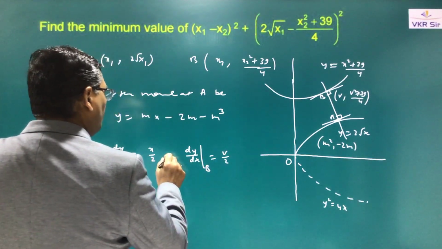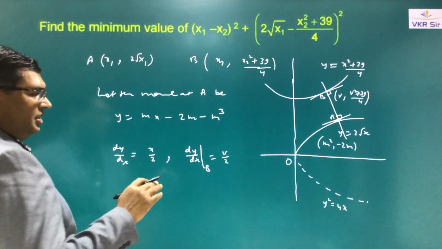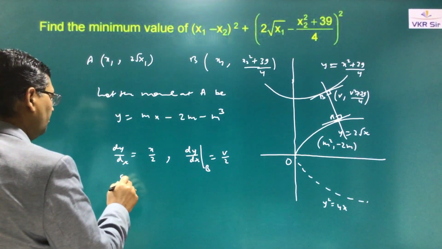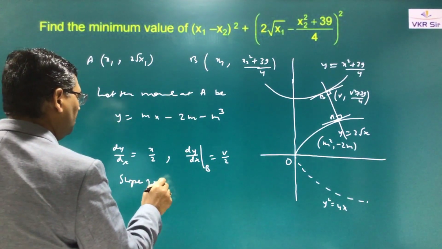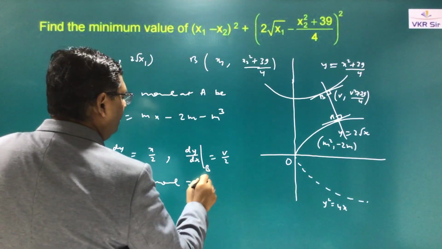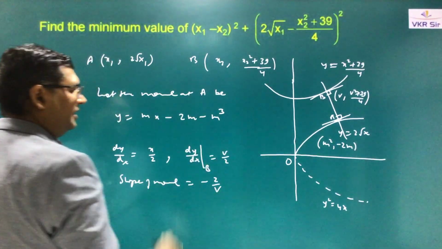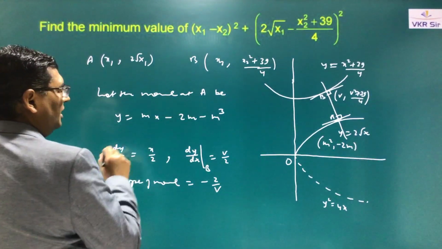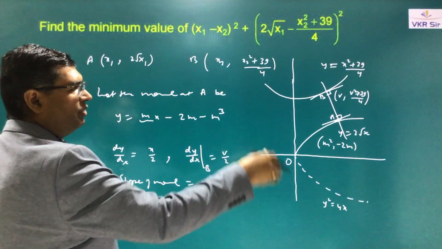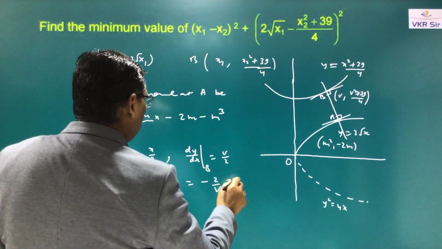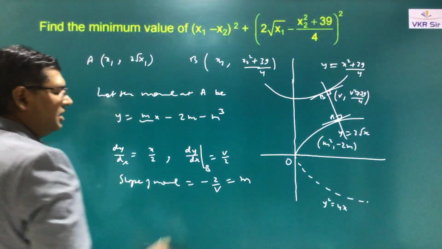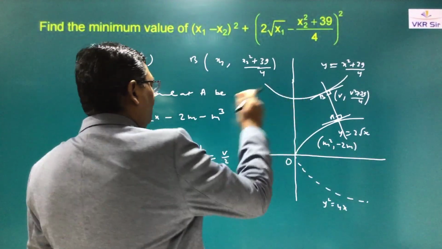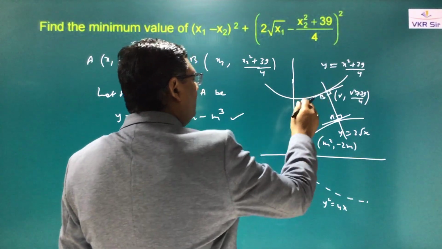All right. For the tangent, this is the slope of tangent. What about the slope of normal? Slope of normal will be minus 2 by v, perpendicular to the tangent. All right. This slope has to become equal to this m, because this is the same line which is going there. So this is also equal to m. This is a condition that we have got. Now what? We will write the equation of normal, which we have already done, and put b on this.